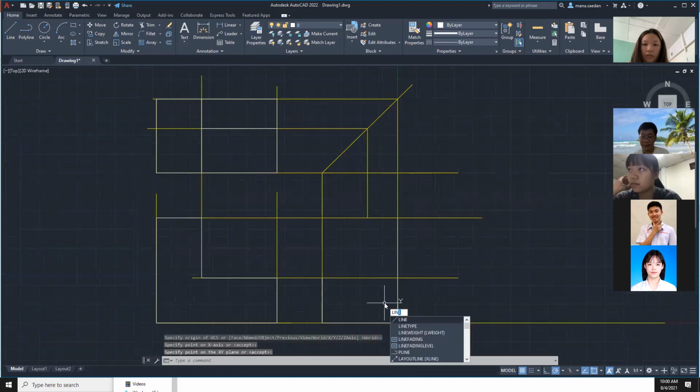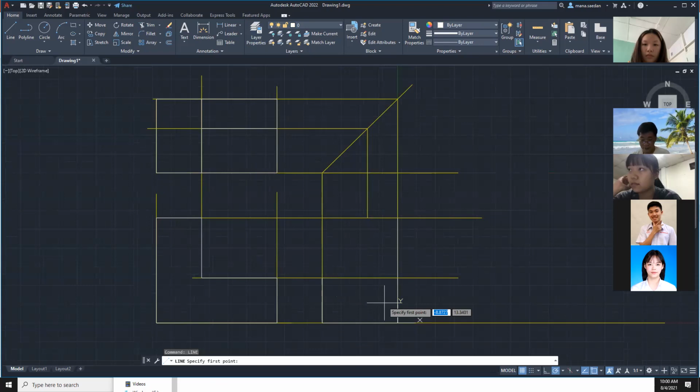Okay, my line starts from 0 and the coordinate is 50. Start from here and the length is 20 there. And then it should end up here.